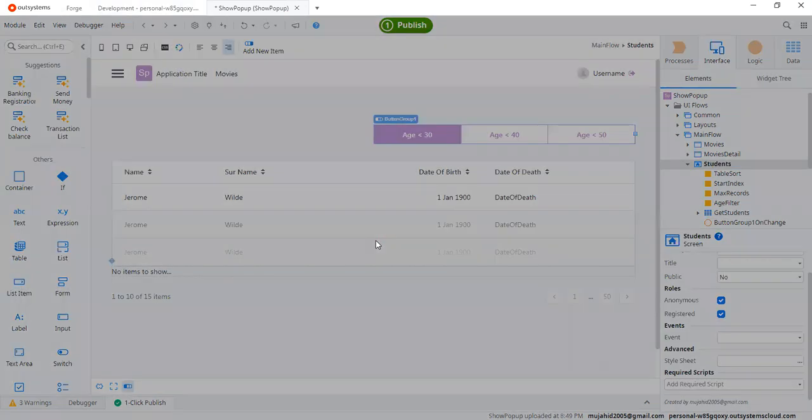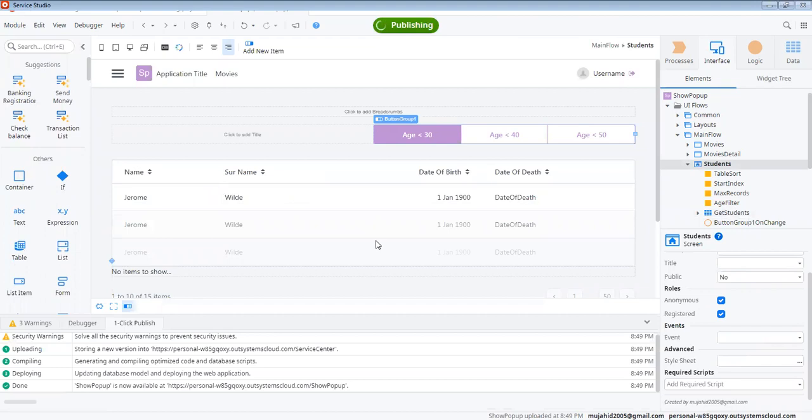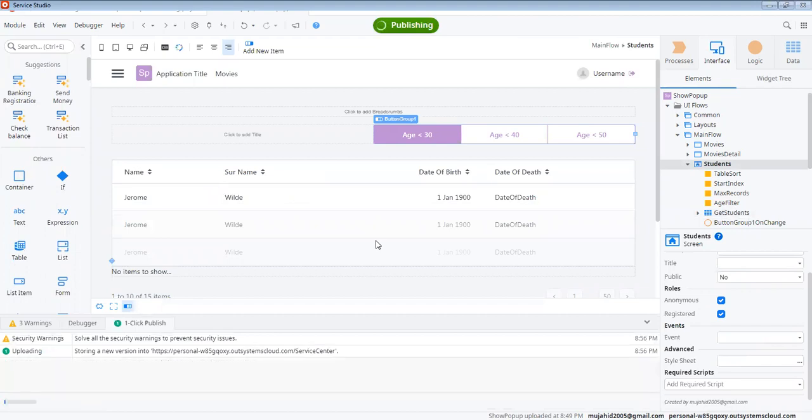So I'm going to go to other screens and I'll run this one. Uploading, compilation, deployment, and then the application will be ready to view.